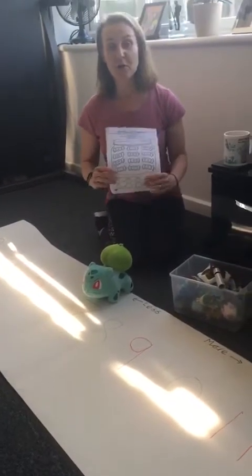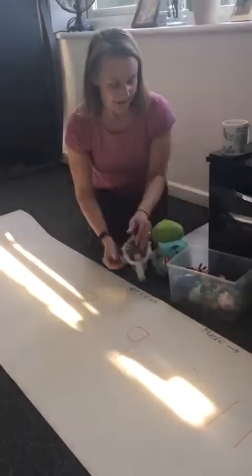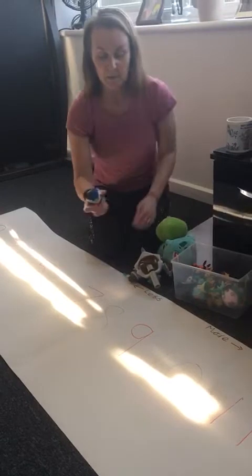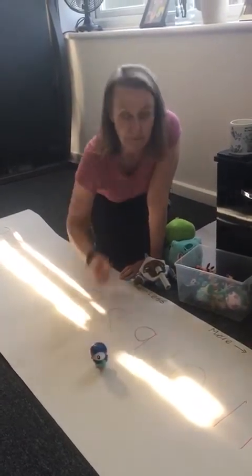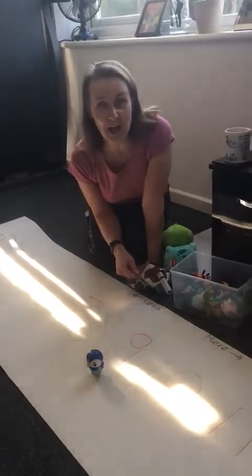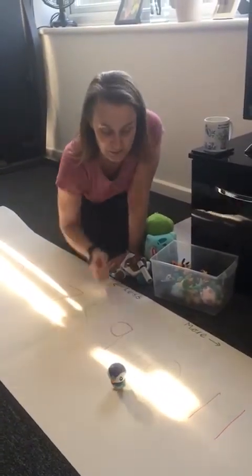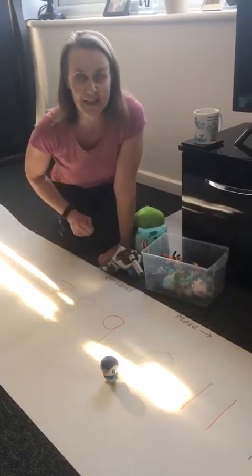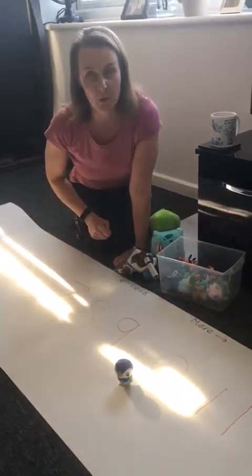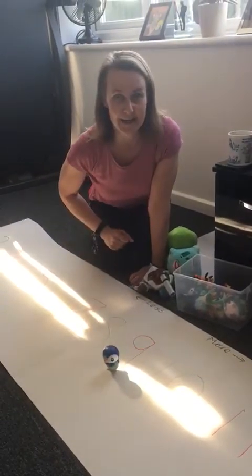You can make your own number track if you want to. I like this idea. So get your teddies out, get your toys out, put them on your number track, and then get your mums or dads, brothers or sisters to say to you, what's one more than 9? And then you can move your teddies, your cars, your toys. One more than 9 is 10. What's one less than 10? One less than 10 is 9.